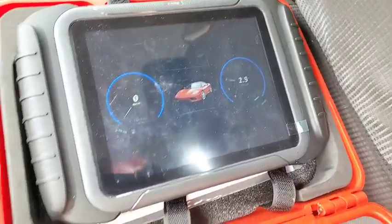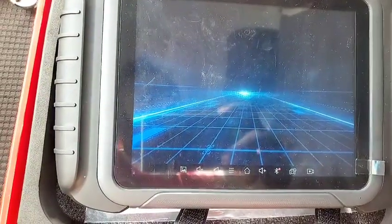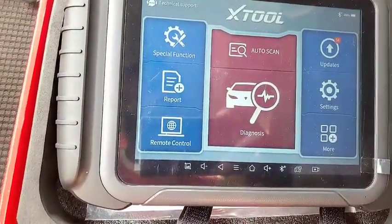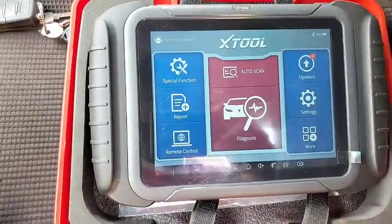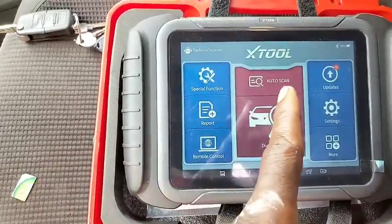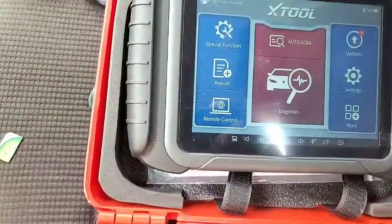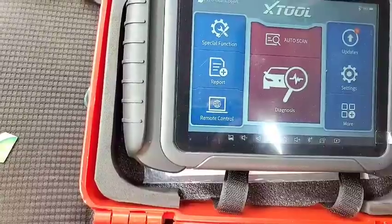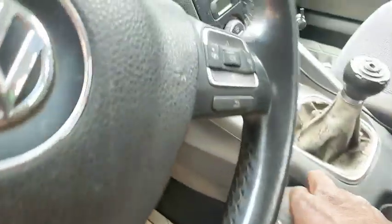Now a lot of you guys are going to be like, yeah, I'm burning your time. So what did the manufacturer claim that this has that it obviously doesn't have? That is a good question. One is the adaptability of the firmware. I'm not talking about the firmware of this very scanner, but the firmware of your car. They claim this scan tool is going to update the firmware of the control modules of your car, ECM, body control modules, and the rest of them. But upon getting it, it doesn't have that feature to actually update the control module, and that really got me pissed. Let me go ahead and prove it to you.